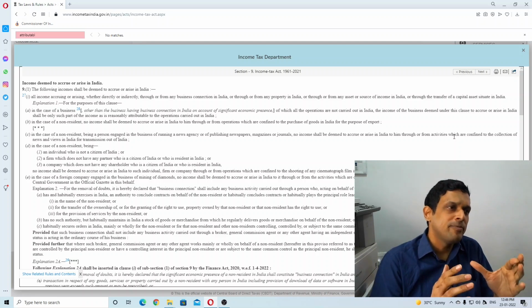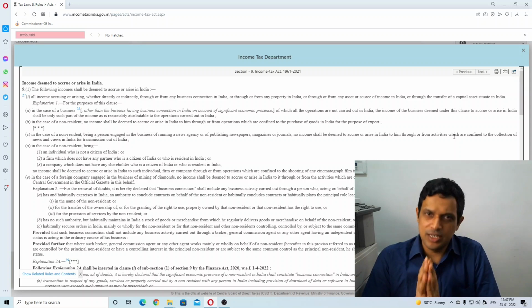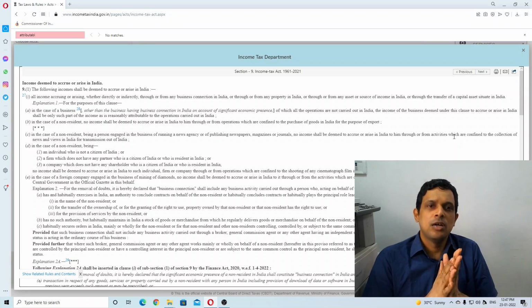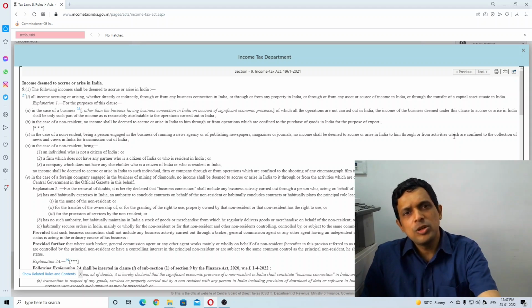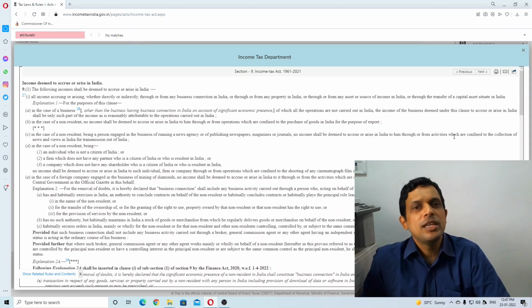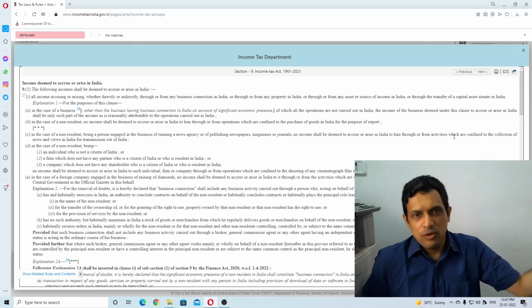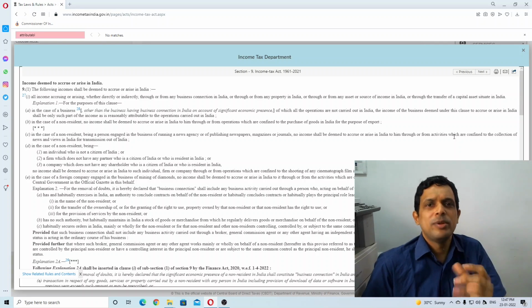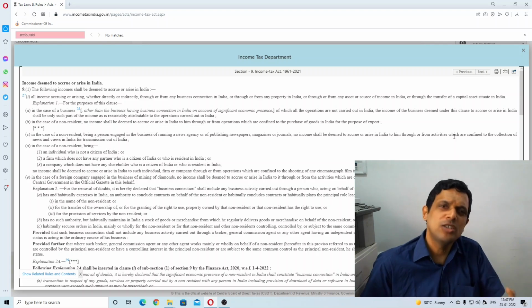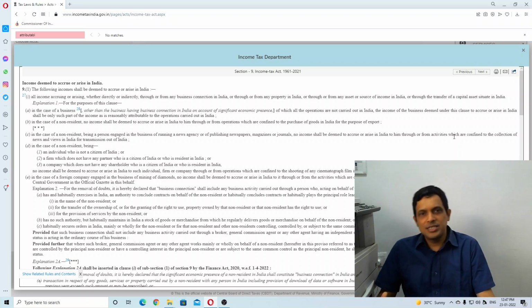So in effect, it restricts the income of business profits really of the non-resident to that of the income attributable to his or her operations in India. And so it's not the wide scope of all the business profits of a foreign business will be taxable in India. And so this is a logical extension, and this has been the cornerstone of business profit taxation for a long time.